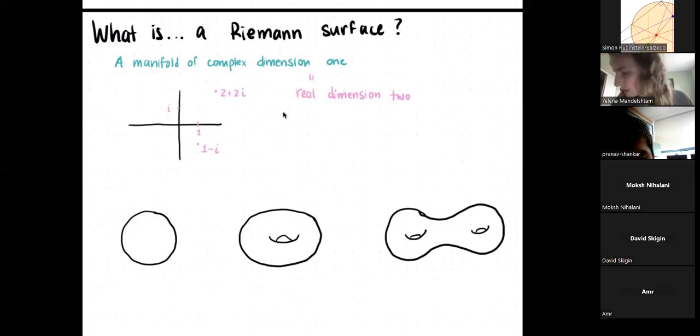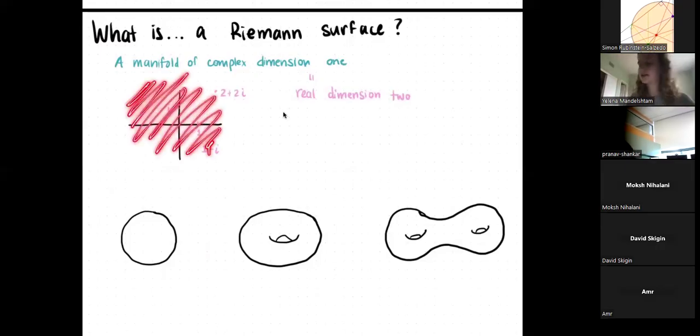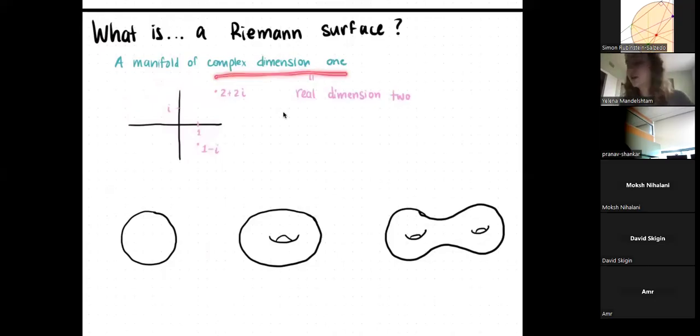Hopefully you've seen that the complex numbers, we can put them in a plane called the complex plane, like this, where we have a real axis and an imaginary axis. The real number 1 lies on the real axis, the purely imaginary number i lies on the imaginary axis, and other numbers that have real and imaginary parts lie somewhere in the plane. So like 2 plus 2i we'd plot here, 1 minus i would go here. And if we take all the complex numbers, that fills up this plane. So complex dimension 1 can be thought of as real dimension 2.